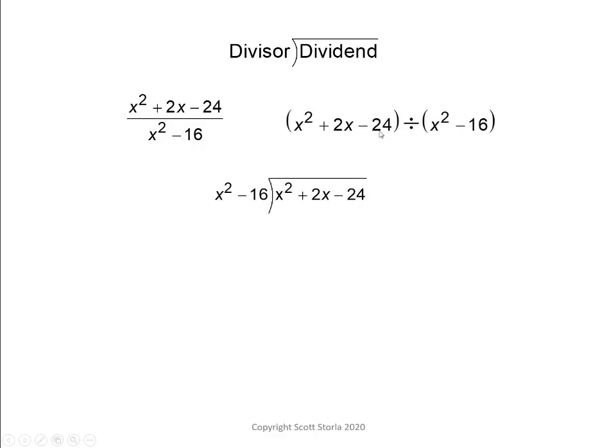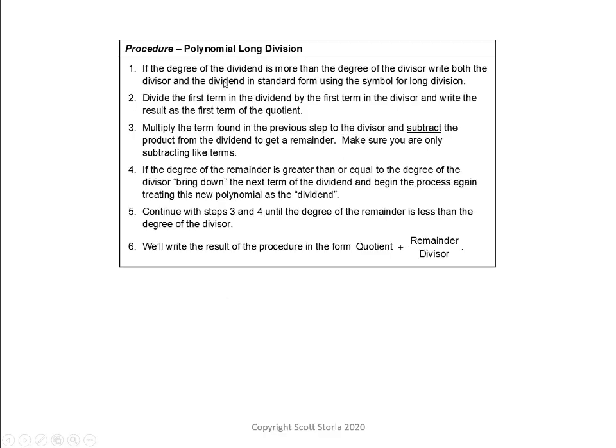So it would set up this way. Sometimes you'll see division written like this, and then this will be your divisor and this will be your dividend. There's a procedure for long division. It works, but it's rather complicated looking and actually kind of complicated to carry out. So looking through some worked examples, and then if you want to come back, it'll probably make a lot more sense.